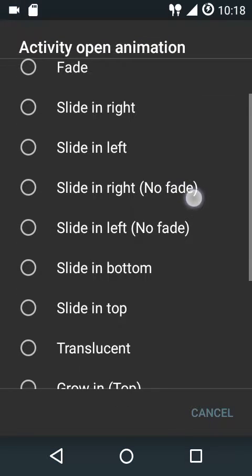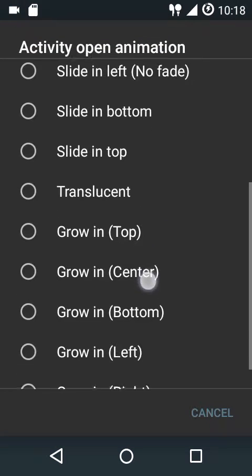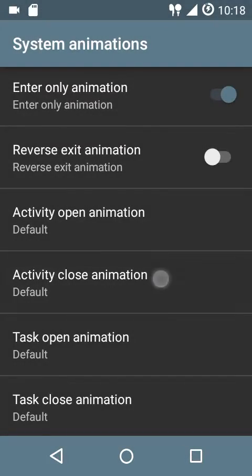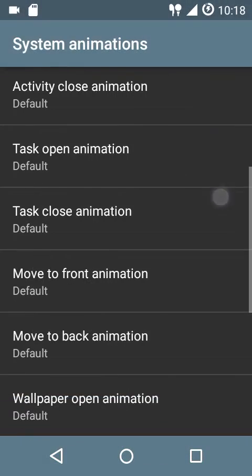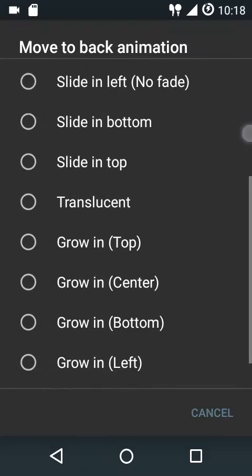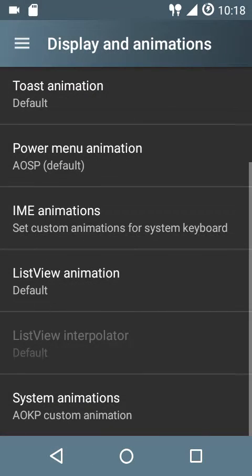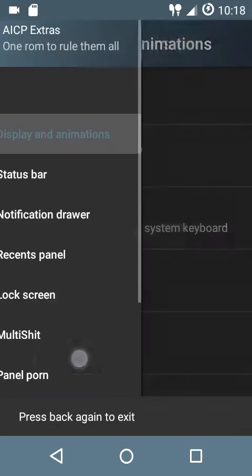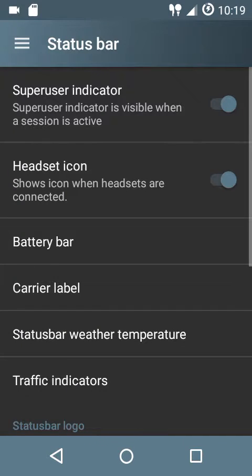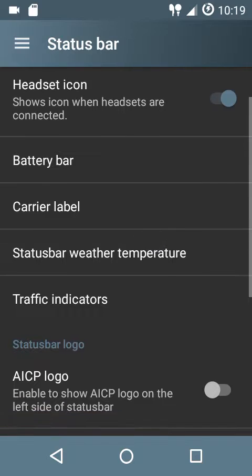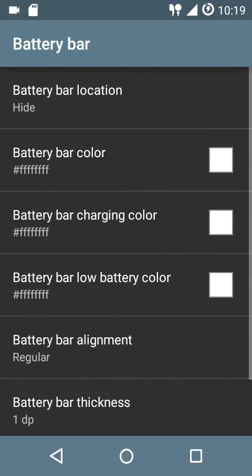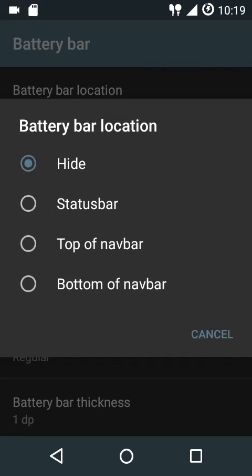So these are the options which you get, and as you can see, the rest of them have the same options. So now, getting into status bar configurations, you can show your superuser indicator, headset icon, battery bar, and again these are the locations which we have.